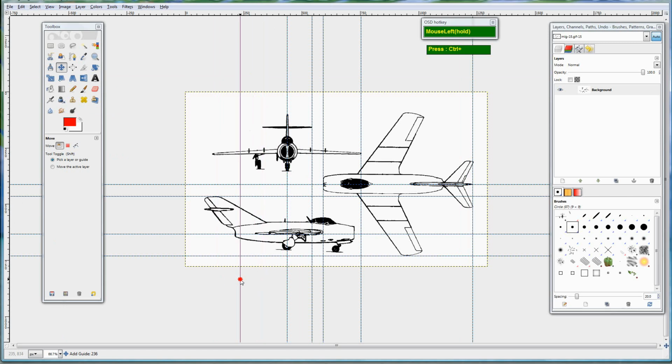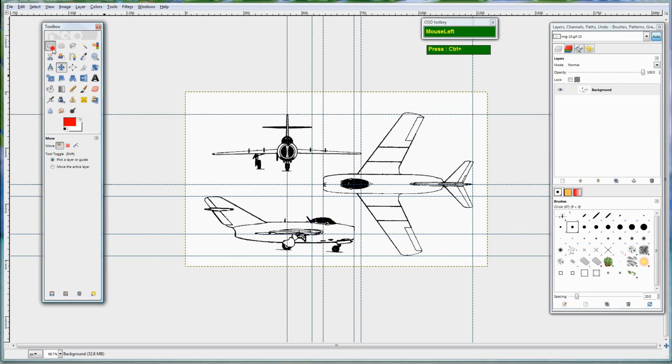Alright, I hope I'm making sense here. Anyway, I think that's enough guidelines. Wait, the nose of the plane, I like to have a guideline here. Alright, now we can start to stroke. Maybe just one more guideline to the tip here, top of the stabilizer.